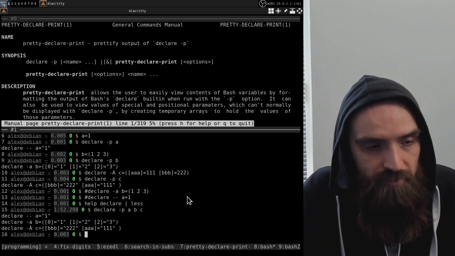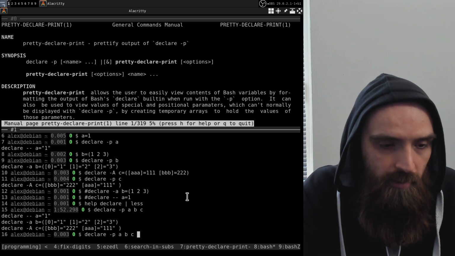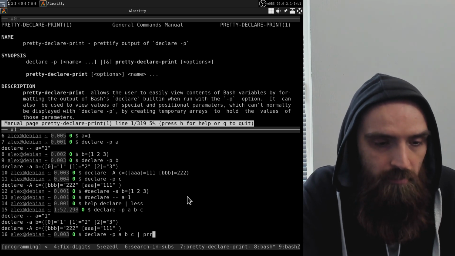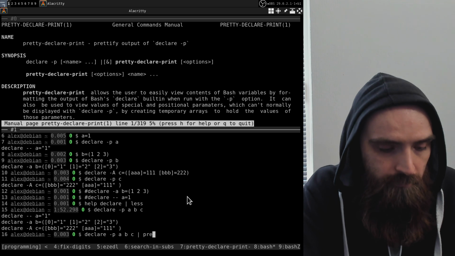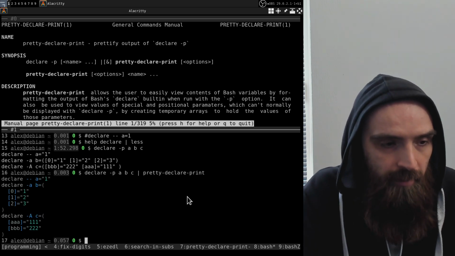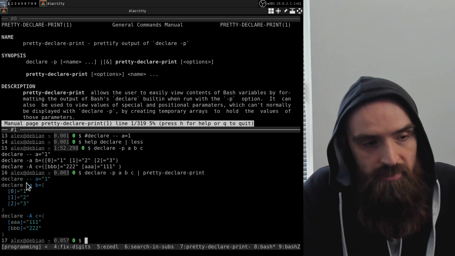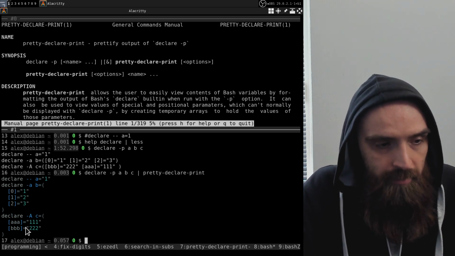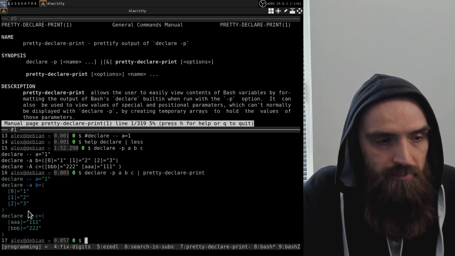If I just print it out, it will be like this, but I can now pipe it to pretty declare print, and if I do that, I get this output. As you can see, we have syntax highlighting here, and it's much easier to read this way.